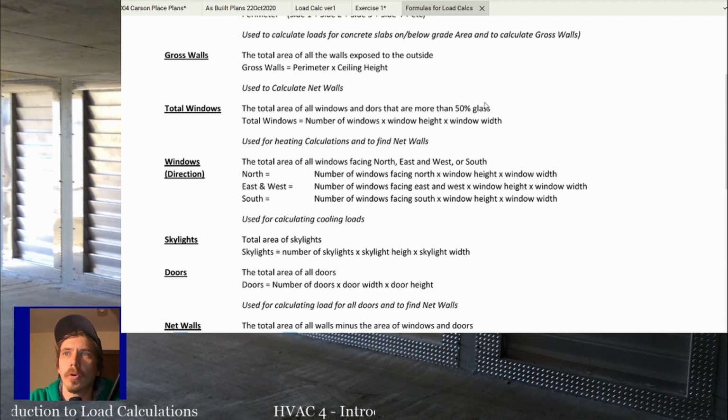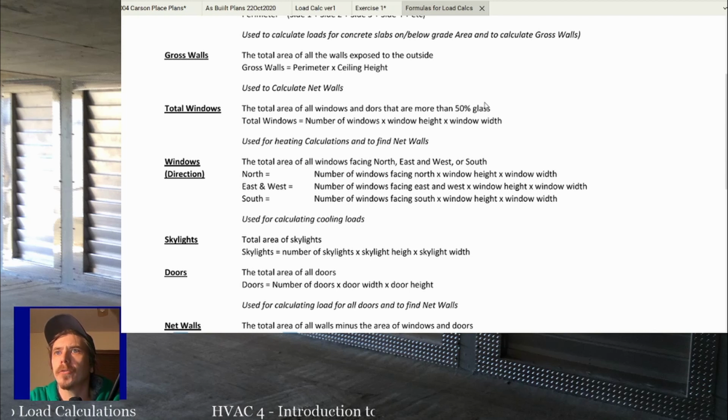Total windows, the total area of all the windows and doors, there's a typo there, that are more than 50% glass. So any door that's more than 50% glass and all your windows, you're going to need to know the area of all those. Now, if you have multiple types of windows, you're going to have to split that into different types, but we won't be doing that very much. But just something to keep in mind. A lot of this stuff, if you got different walls, you're going to need different wall areas. You know what I mean? You'll have to know how much of those walls is brick and block, and how much of those walls is wood and siding. But we're going to keep it way simpler than that. We'll talk a little bit more about making it complicated as we get through all this. But for now, you'll be working with all the same type of windows.